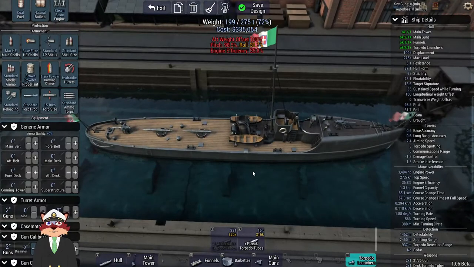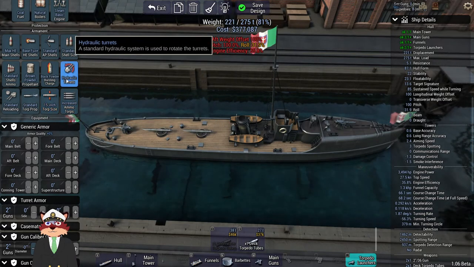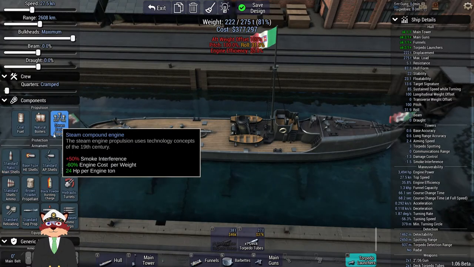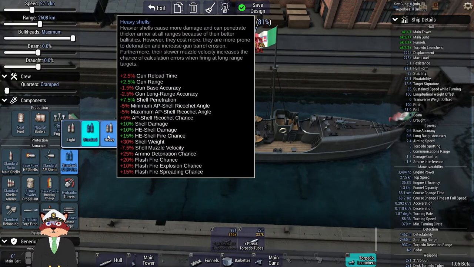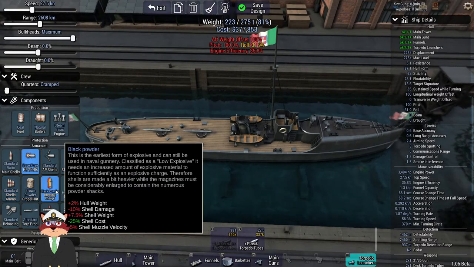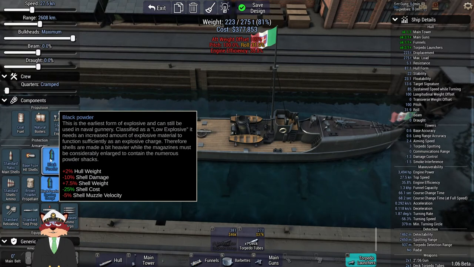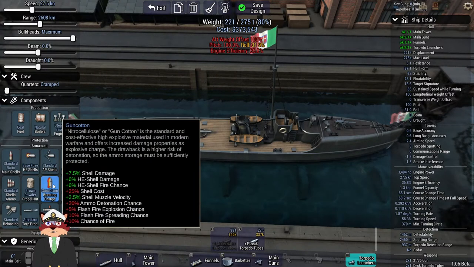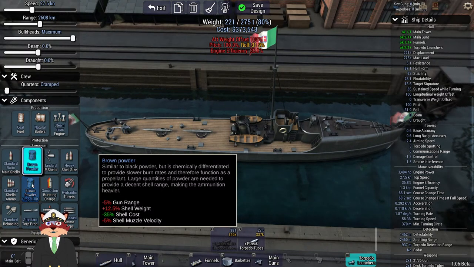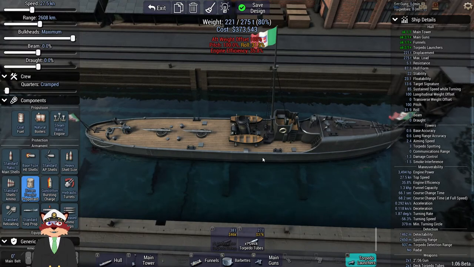I might do that. And now we got 2 torpedo tubes. Okay, I want increased ammunition for the torpedoes. Perhaps standard ratio for the ammunition. Heavy shells, yes, definitely. Standard AP. Base fuse. And now, let's use gun cotton. And we can still use brown powder as a propellant. Okay, that should do.